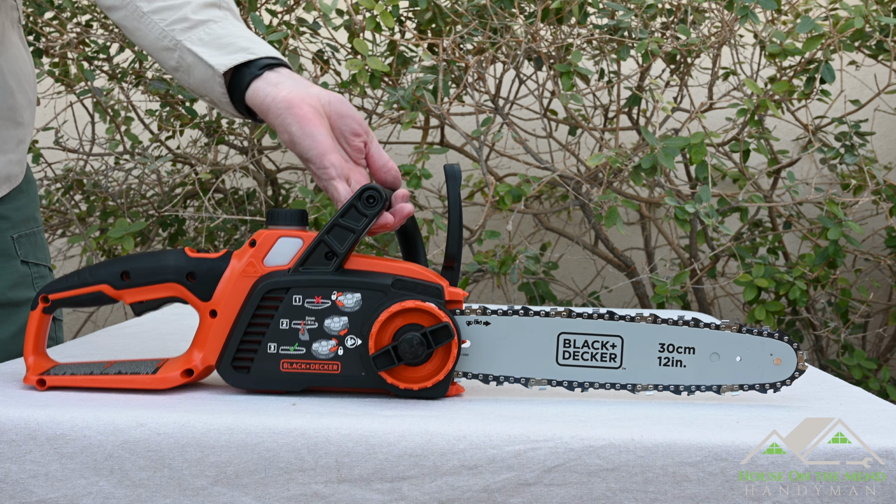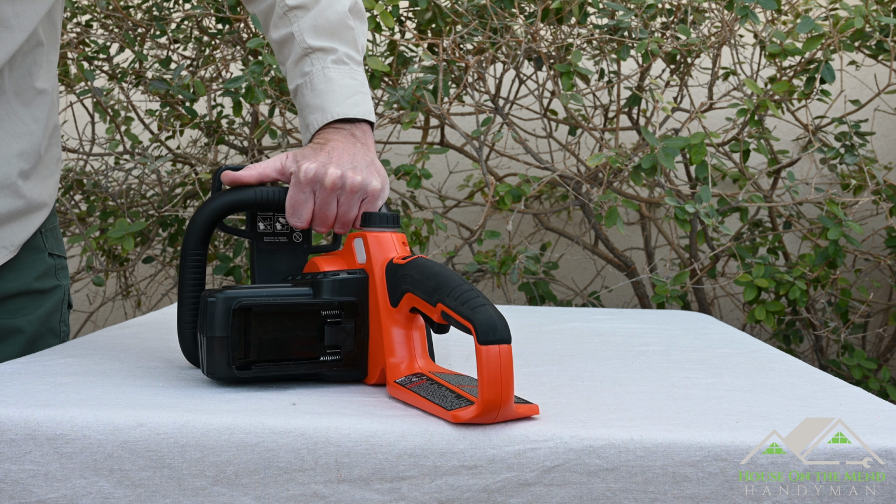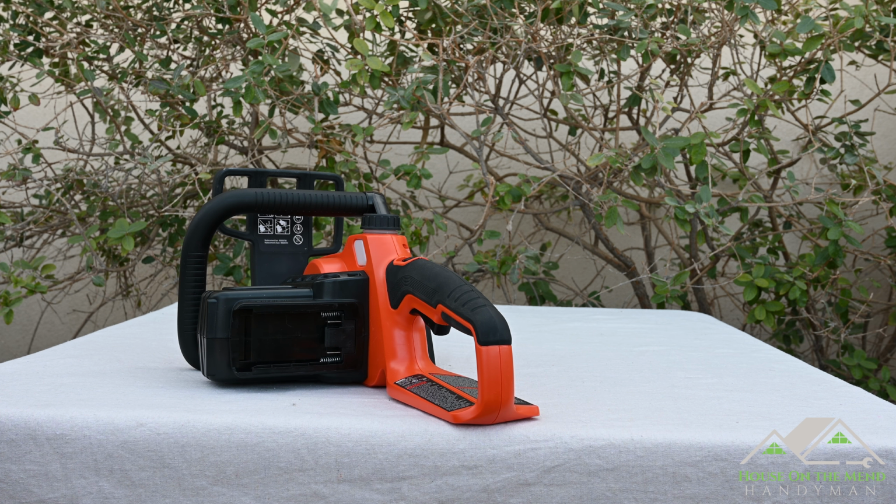All right, let's flip the unit around and angle it off a little bit here. Now, right here is where the battery goes.